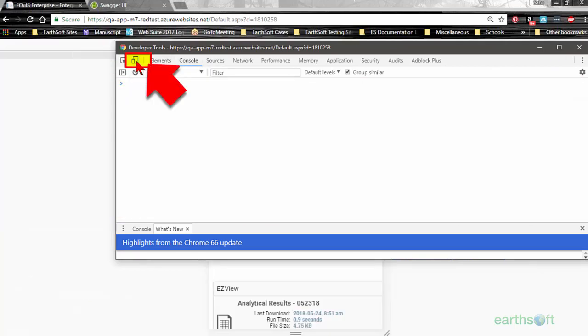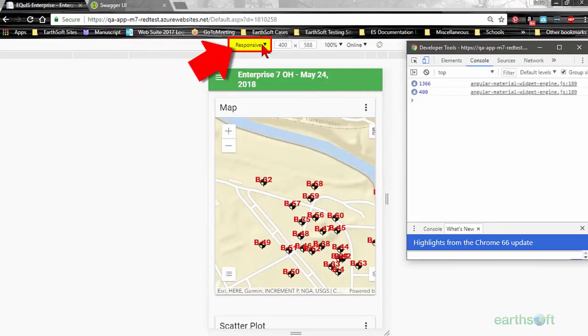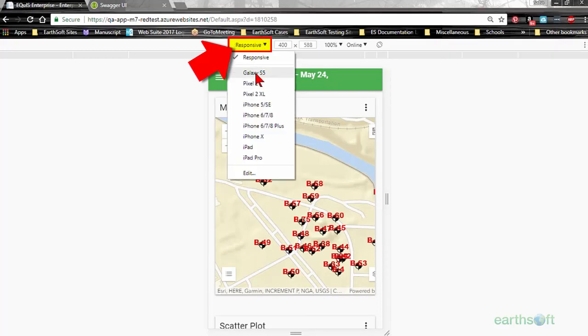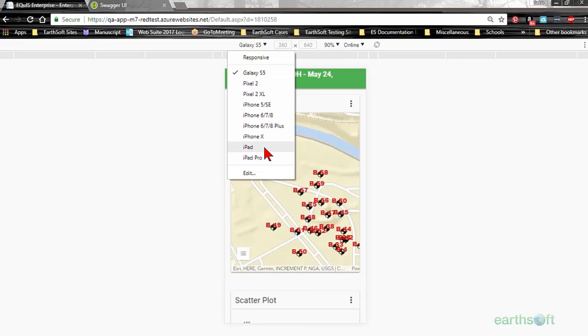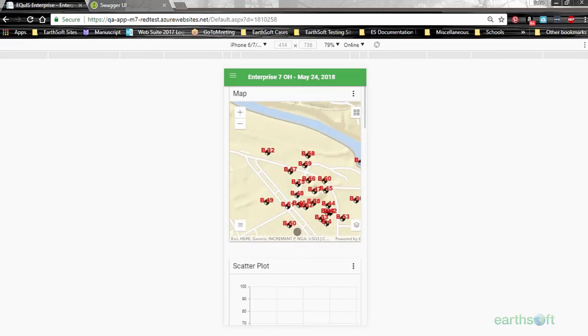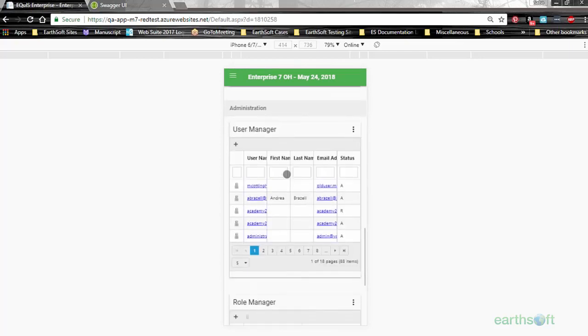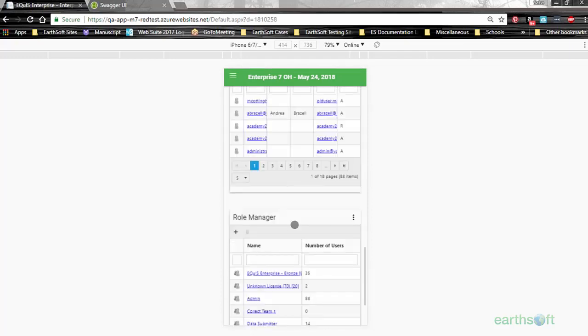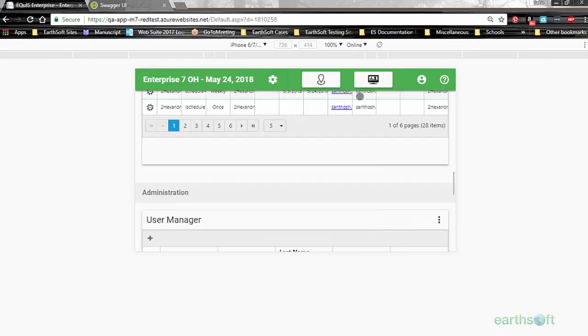If I click this little toggle device, what that does is it will display my site on a mobile device. If I click the drop down, for example, how would it look on a Galaxy S5? Or how would it look on an iPhone? Let's do an iPhone 7, 8X. And then you have this little circle option as if you are scrolling on a phone. This is how all of your widgets will appear. You can also rotate it to see how that will display when you're looking at it sideways.